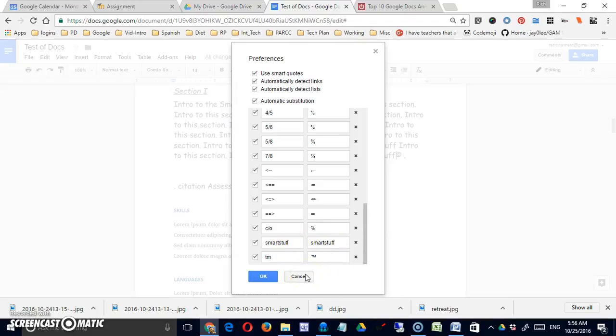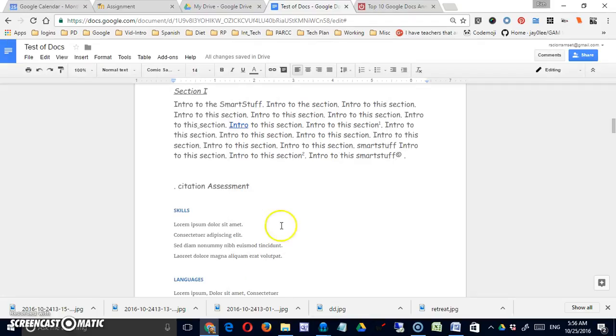Now the other option is this smart stuff. Perhaps I write about this all the time and I don't want to type it out. The other option is I can just put something on this side, even though it's in the dictionary under smart stuff. I'm just going to put SSTFF. I don't know that that's a huge savings, but let's say that it is.